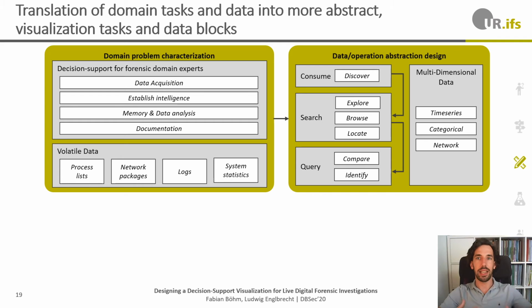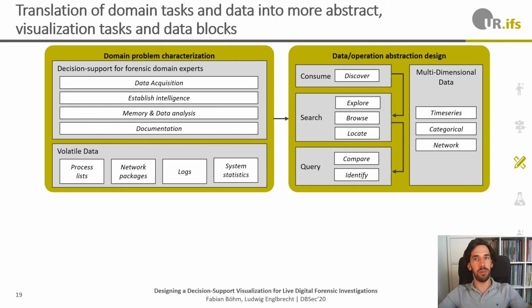We need to understand what the tasks of the forensic investigators mean from a visualization point of view. For the tasks, we follow a common typology taxonomy, which defines visualization tasks from the why point of view, meaning why is a forensic investigator using a visual representation.